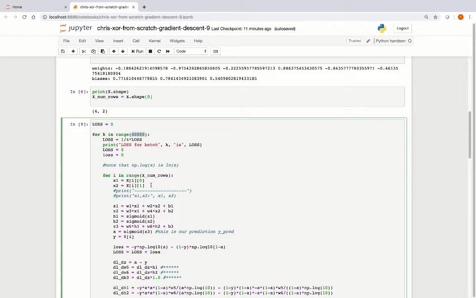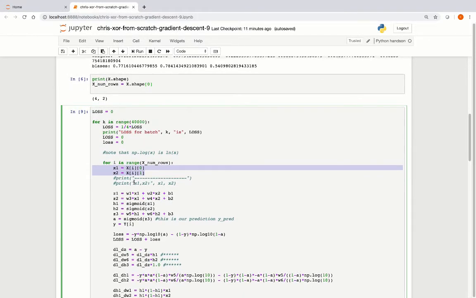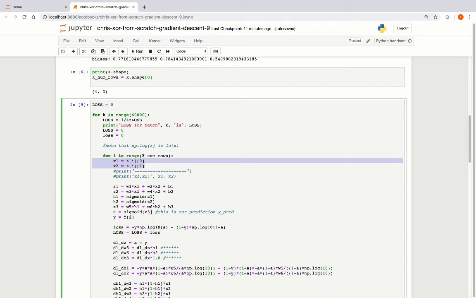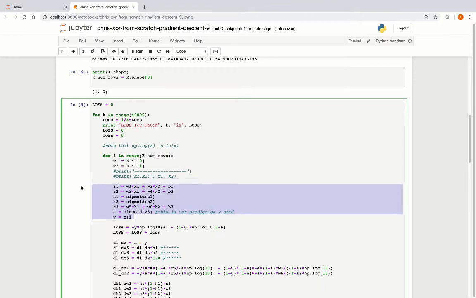And here we're getting values for x1 and x2 from that matrix X that we saw up above. And in this part of the code, we're doing forward propagation. So forward propagation outputs a value for the network, and we compute the loss here. The loss function here indicates whether the neural network made a good prediction or not.